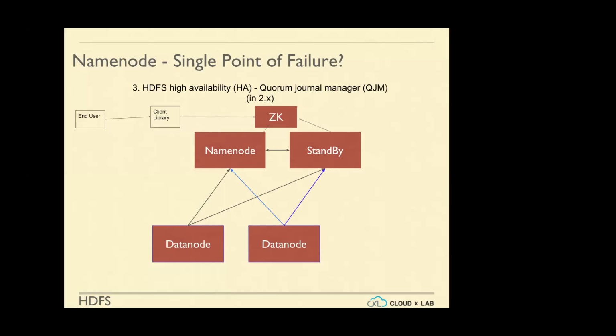A question from Timir Shah: how would the standby name node know the current status of the active name node? By way of ZooKeeper. Robin's further question is, in case the memory is full, how do we solve that error? By increasing the memory of the name node, or by combining a lot of small files into one big sequence file. That's how we do that.